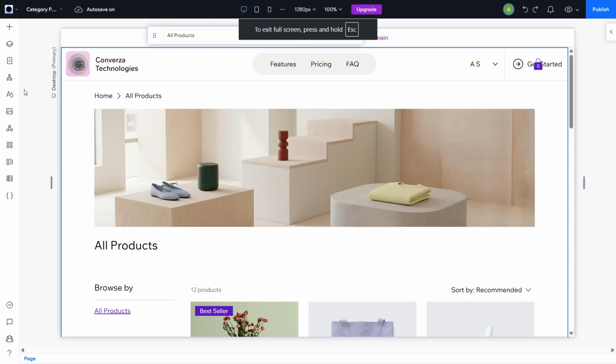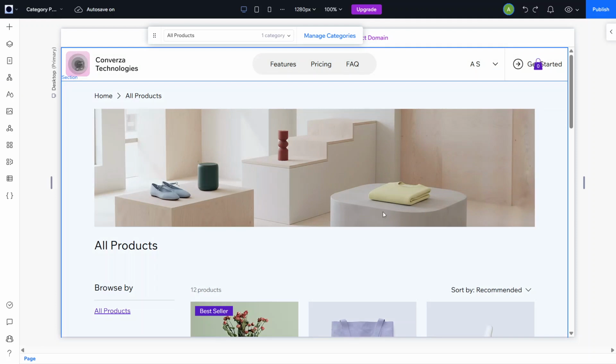In today's video, I'm going to teach you how to add a Load More button under products in Wix Studio. If you've ever wanted your product listings to feel lighter and more approachable, a Load More button is a great alternative to long, endless scrolling or traditional pagination. It lets shoppers explore at their own pace, keeps pages fast, and still gives you control over how much content appears at once.